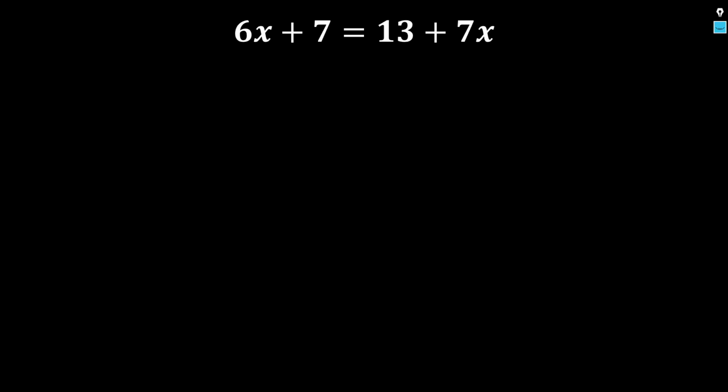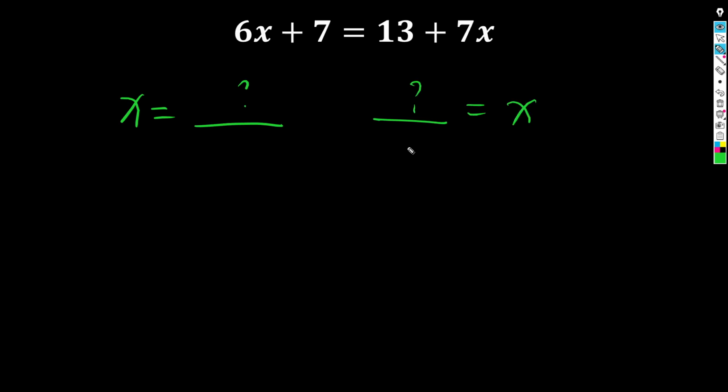But in this case, isolating the variable might look different because there appears to be 6x on the left side and a 7x on the right side. So baka tanongin yung sarili niyo yan. O tanongin niyo, sir, kung i-isolate natin yung variable, saan natin siya dapat i-isolate? Dapat ba ang itsura ng final line ko ng solving ay x equals something, wherein the variable is isolated on the left side, or blank equals x, something equals x.